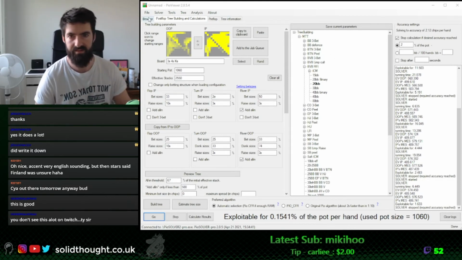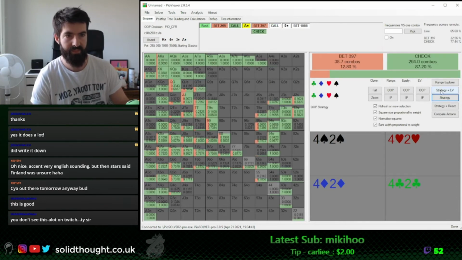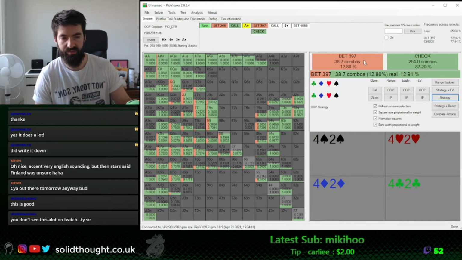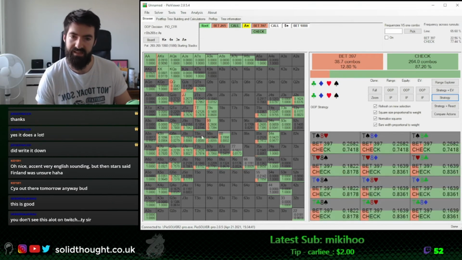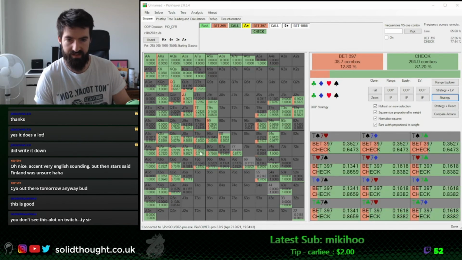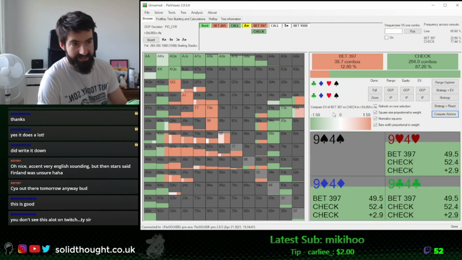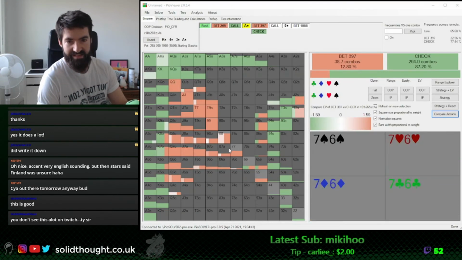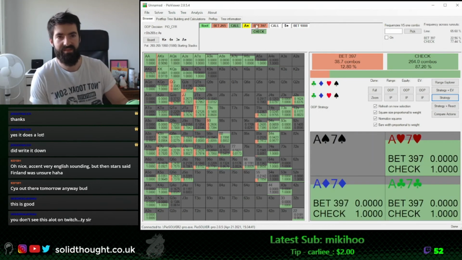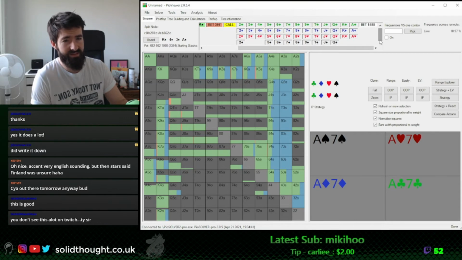And it's done. Let's have a look. So we were originally checking range on the turn, and now with a 2% overfold, we're now going to use a 13% bet strategy, betting about 13% of the time. And look at that. My actual hand absolutely loves a bet now. And now we're probably going to see something.